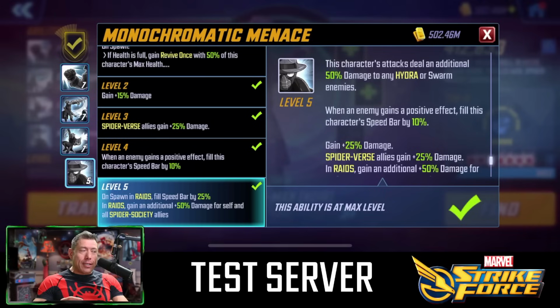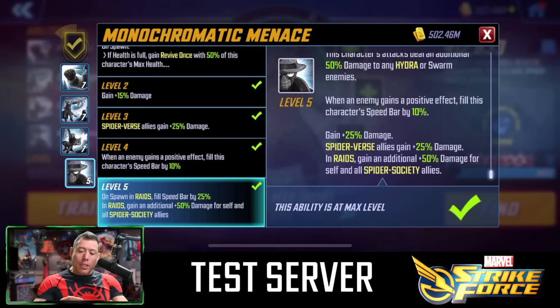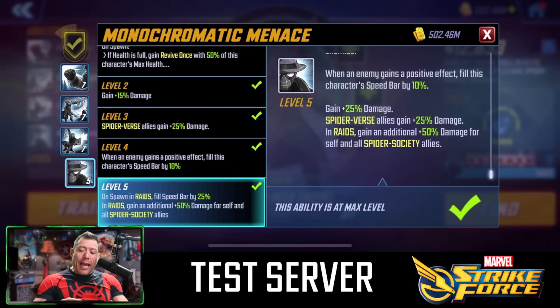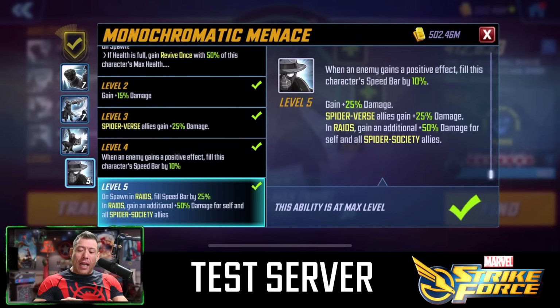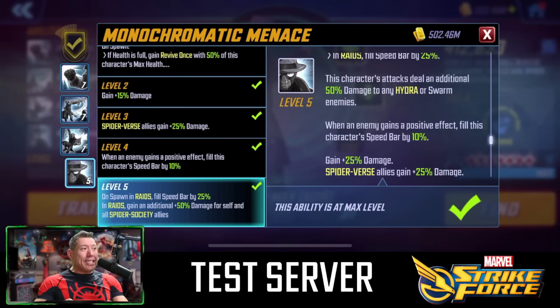This character deals an additional 50% damage to any Hydra or Swarm enemies. When an enemy gains a positive effect, fill this character's speed bar by 10%, gain 25% damage. Spider-Verse allies gain 25% damage in the raids, an additional 50% damage for self and all Spider Society allies. So lots of damage on this team. And a lot of the bonuses come from the lengthy passives that each one of these Spider Society members have, helping to synergize with each one of these members.